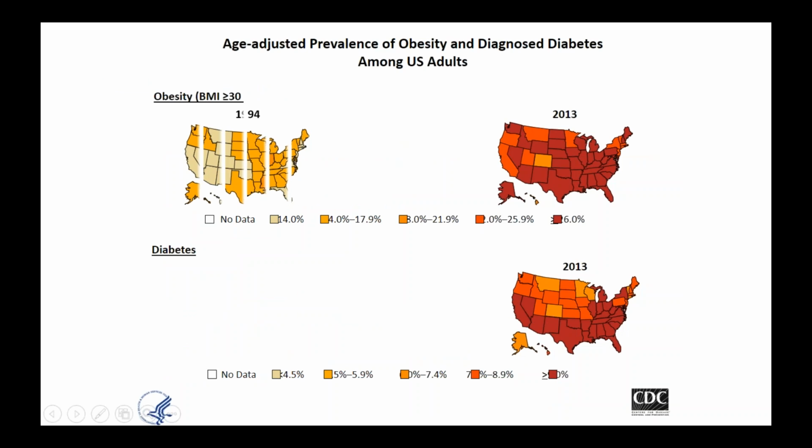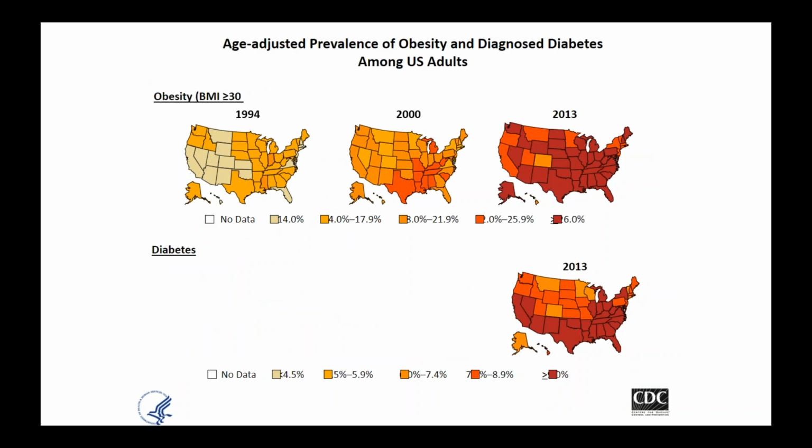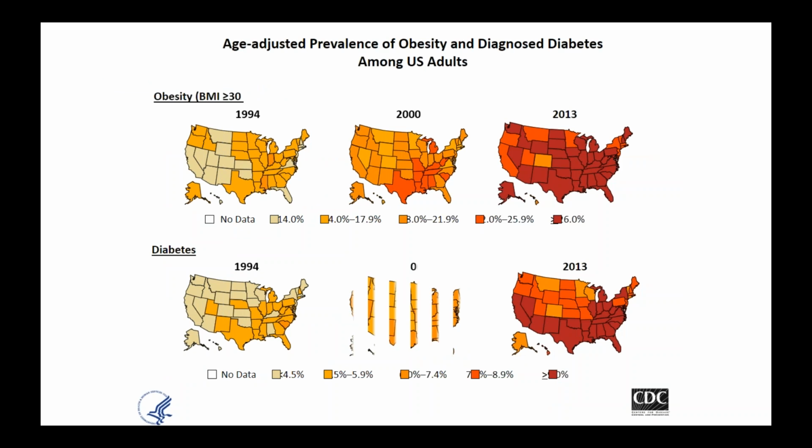All right. Some of the things that I wanted to show you guys, let me get all this up here as it's slowly coming up. All right. The age-adjusted prevalence, if you look at obesity and diabetes, they go hand in hand, like bread and butter, right? And you can see back in '94, it really wasn't that bad. It wasn't an issue. When I was a kid growing up, and I'm dating myself here, we didn't have to worry about all this stuff. There was other things we had to worry about, but not this.